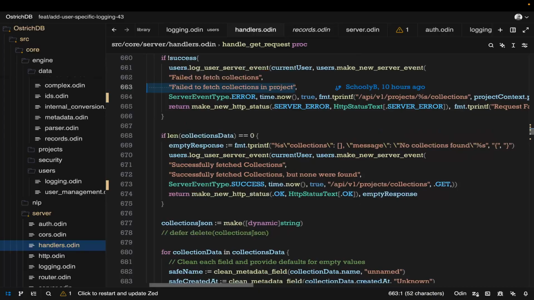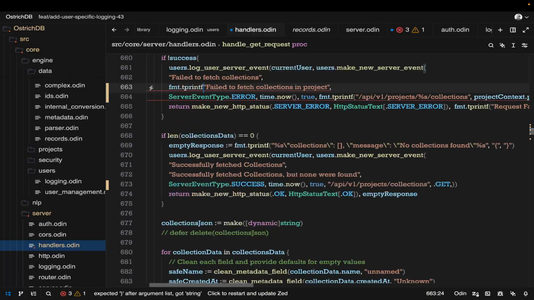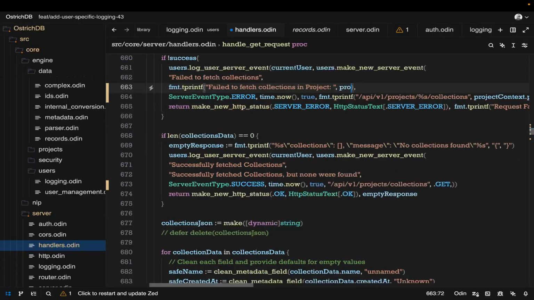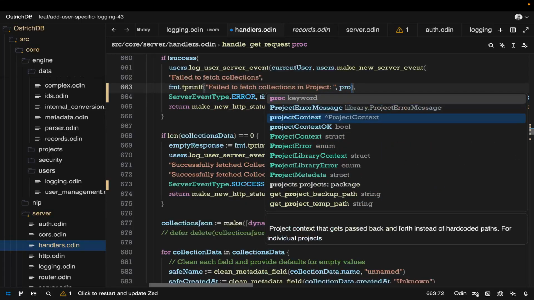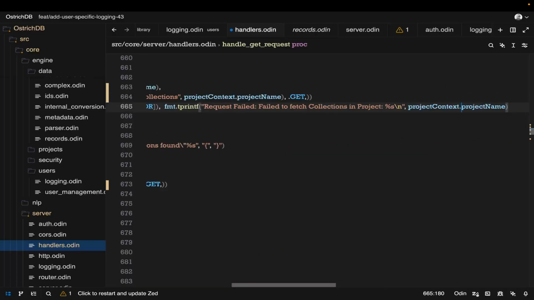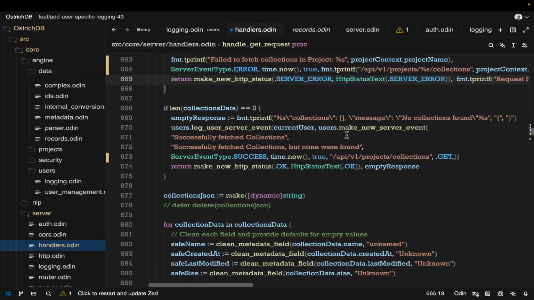And actually here too, just to improve it. That and go there. And we're gonna make that capital and the project's name, project context dot project name, and this is going to be that. And just like that. Okay. And what's next?